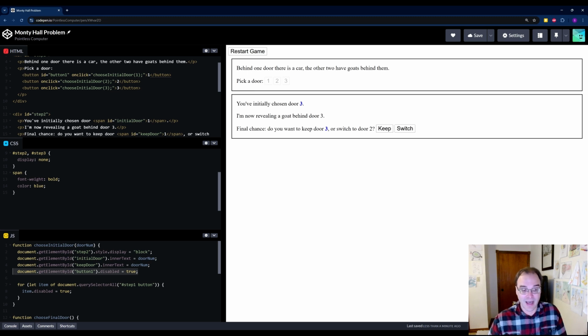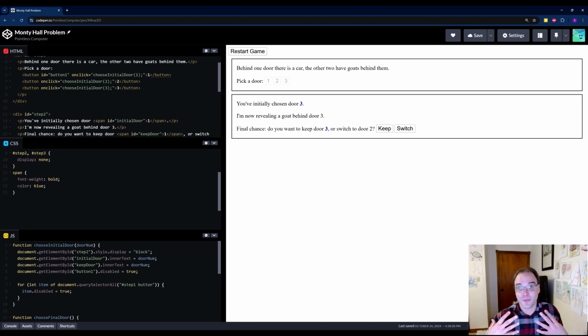So again, for loop, let item be each element out of all the step 1 buttons. And so the first step 1 button gets put into the variable item, and then we run the code. Item.disabled equals true. Then we go back and the second step 1 button gets placed into item, and then it runs our code. And that gets disabled, set to true. And then finally it returns the third button. Item is now set to that third button. We say item.disabled, so it disables the third button, and it finishes and keeps running code after that. There is none at this moment, so it just finishes.